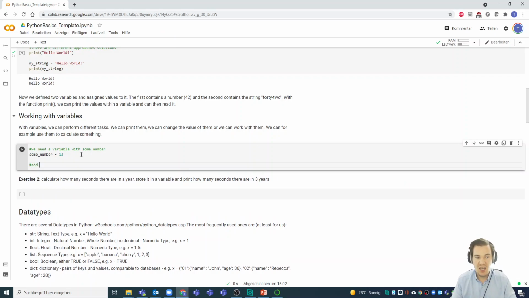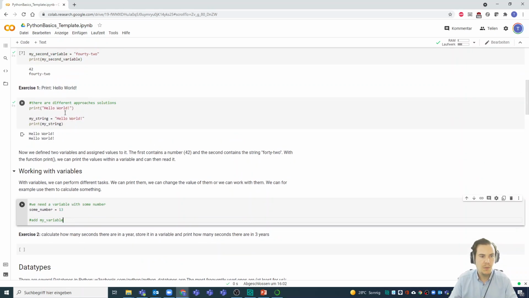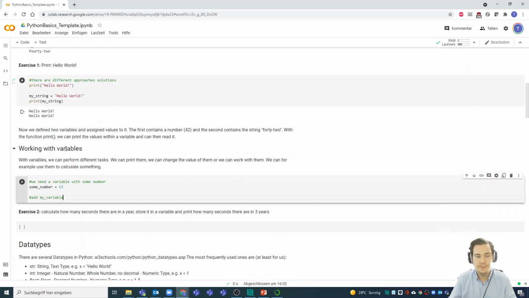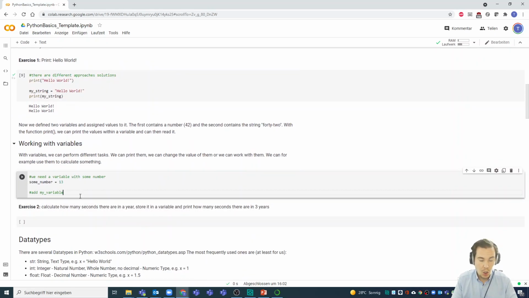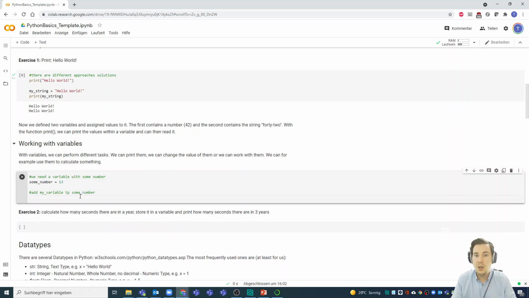And now, what do we want to do? Let's add the other variable we already have, like my variable, which is 42, to some number. How do we do that?